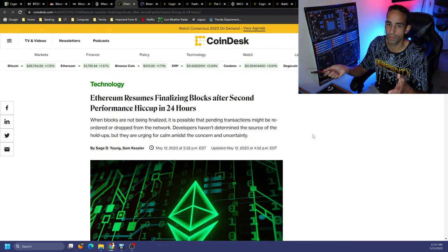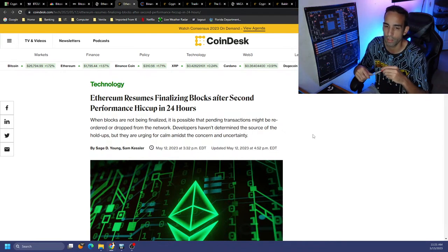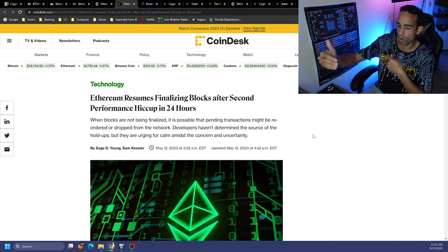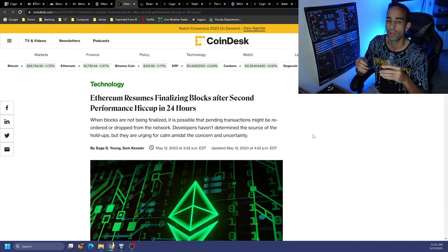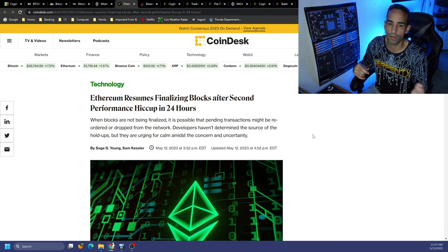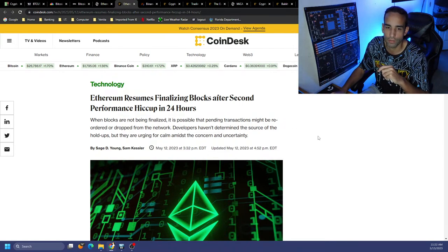Like I went to look at if I wanted to buy Pepe, and that's honestly one of the reasons why I didn't. Not only because I missed the boat, but it was right at the cusp. Like the boat left the harbor, but I could make the jump. I went to do it, and I saw that to spend $100, I would need to spend $35 in fees. And I was like, you know what? That's not even worth it, because I'm probably going to lose more just trying to get on this boat. So I said, screw it.